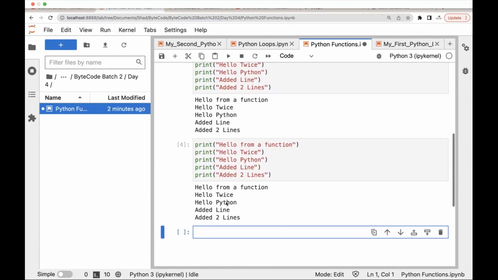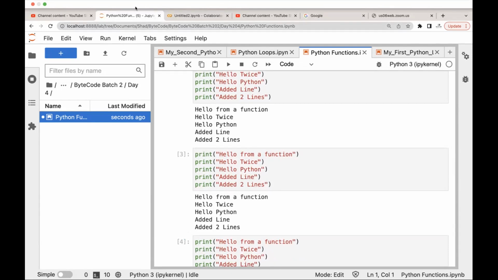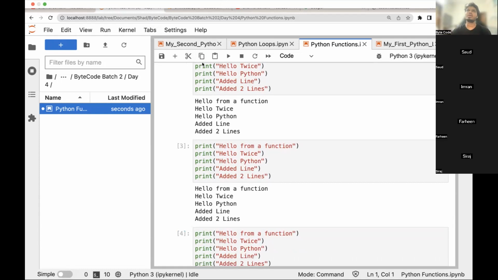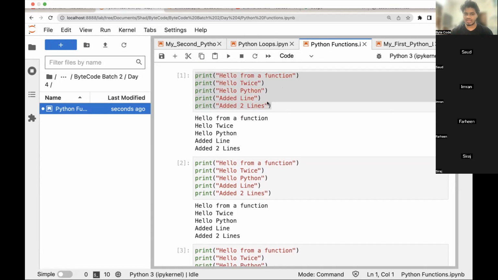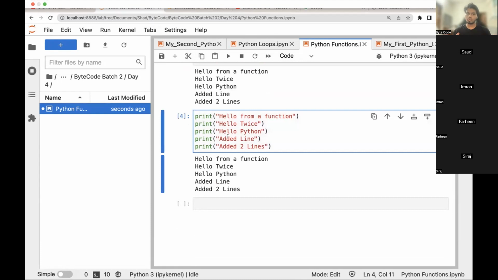Suppose I want to not do this. Python programming language is basically meant for its simplicity, so that you don't have to write multiple lines of code. You can do a lot of things in one line of code itself. Suppose I want to print all of these things multiple times, and you are very sure that you will use that logic multiple times. Instead of writing it multiple times, you can define a function.